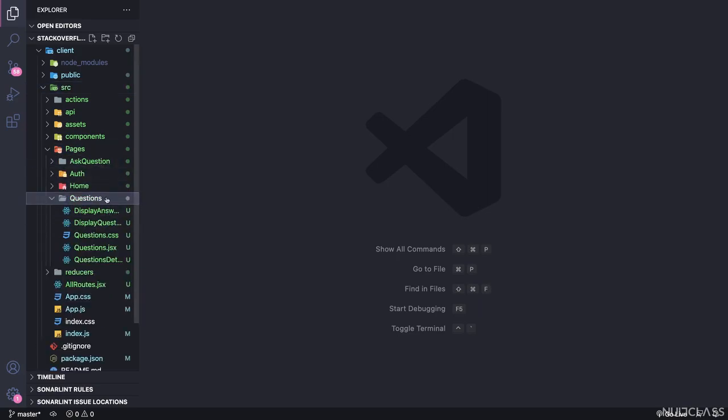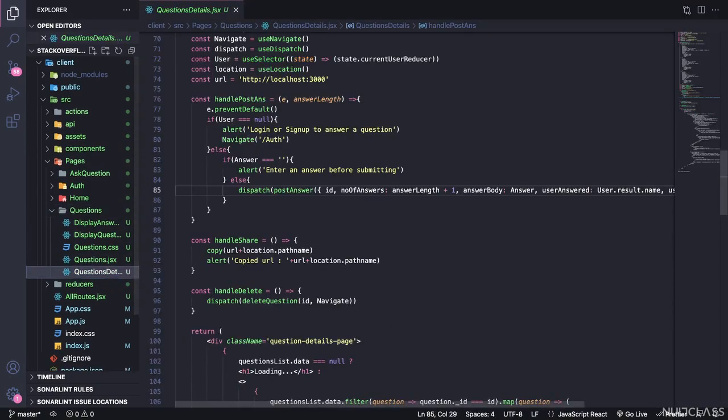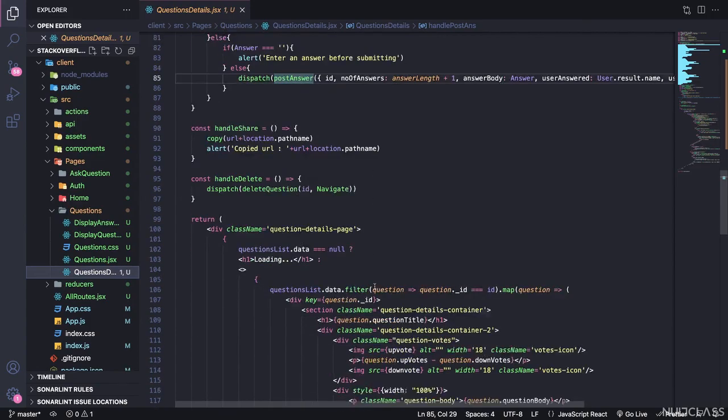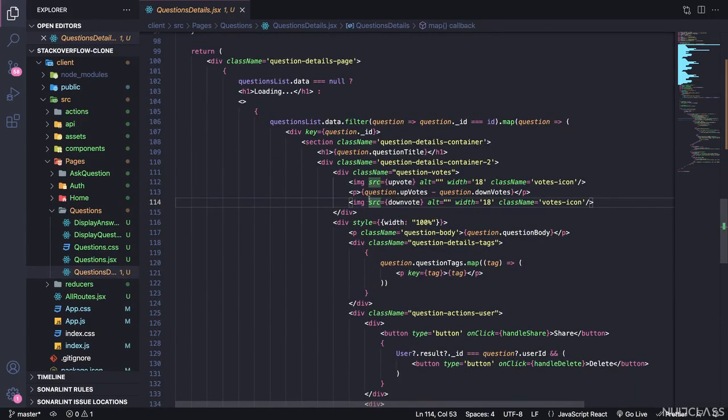We will go to the questions, and in here question details. In the question details, scroll down, where are the upvotes? Here are the upvote image as well as the downvote image.